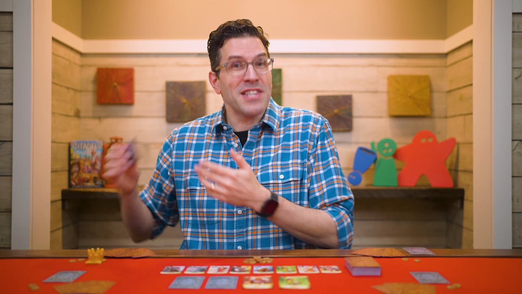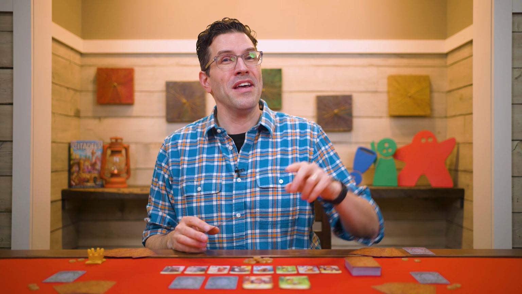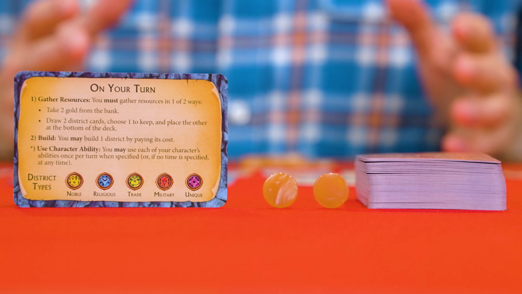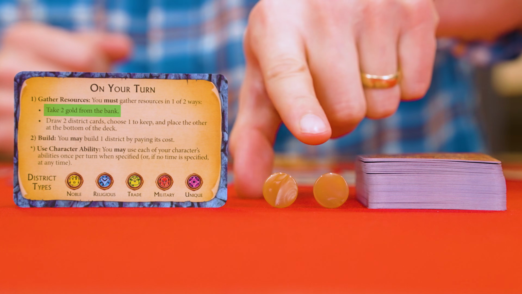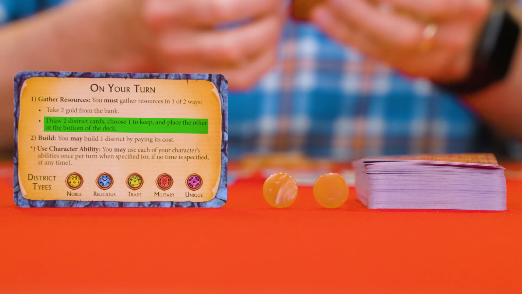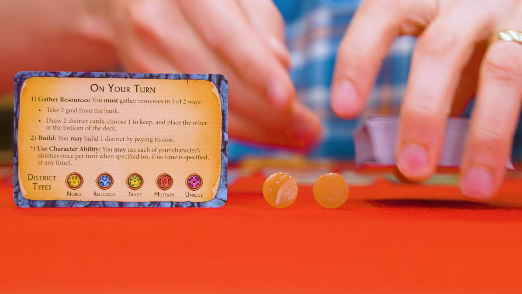Now when a player is taking their turn, they must gather resources, and this can be done in one of 2 possible ways. The game comes with player aids that each person can have that will remind you of your options here. So let's go through each of them now. One option is to take 2 gold from the bank and add them to your personal supply. Or you can instead choose to draw 2 cards from the district deck, picking one of them to add to your hand and returning the other face down to the bottom of the deck.